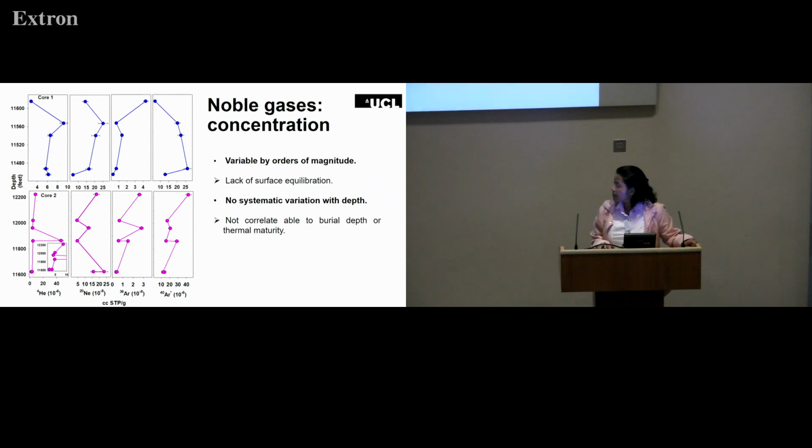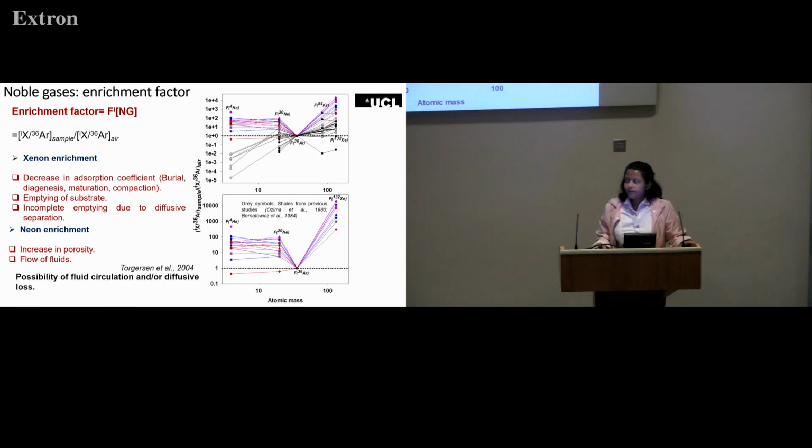Why did I emphasize looking at the gases? Because something that we are very concerned about is, when the cores come to the surface, are we looking at superficial equilibration? So please look at the variable gas content. We did see a lot of variation. The other thing to note is that there is no depth correlation. So we can say that what we see in the noble gas signatures is not related to burial diagenesis. We are definitely saying much more than that.